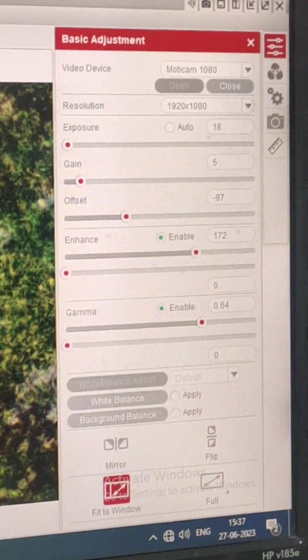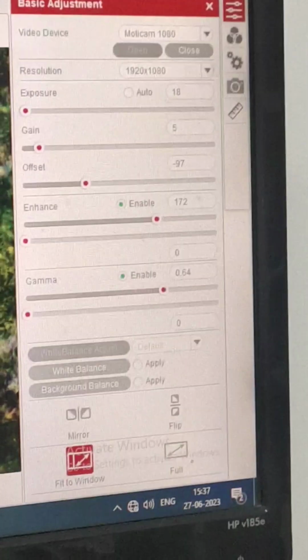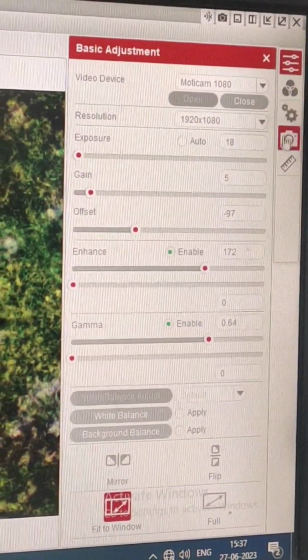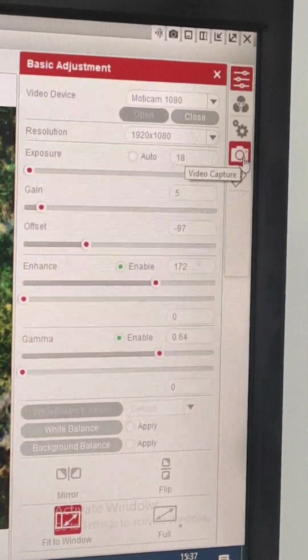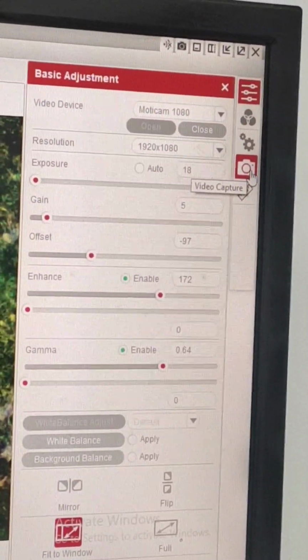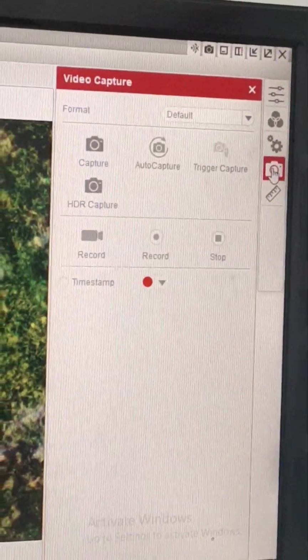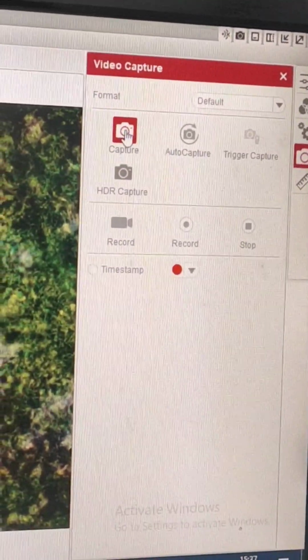So you have more options for getting a better image, which you can keep in your thesis or in your PowerPoint presentation. You have to capture the image, so this option you will be using.